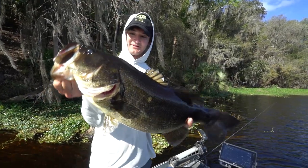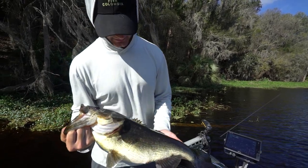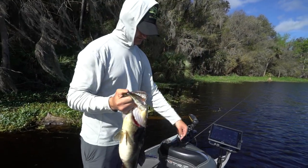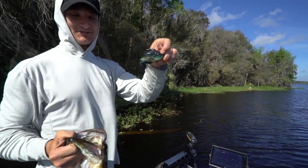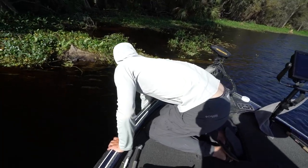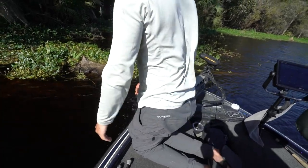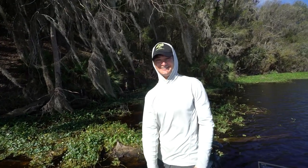Ken and I were not expecting to bed fish today, but when we were going down the bank I couldn't pass up this fish. The scary thing is that this is a male, but it's a huge male — probably close to four and a half, five pounds. I can't stress enough: if you're trying to bed fish this upcoming spring, please try a bluegill imitation bait like this 10,000 Fish Headhunter. We'll get him right back on his bed and he'll be off to make babies. When I set the hook on that thing I thought it was the female — I'm not used to males being that big.